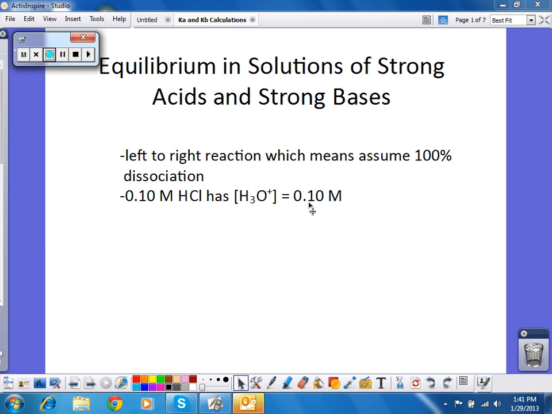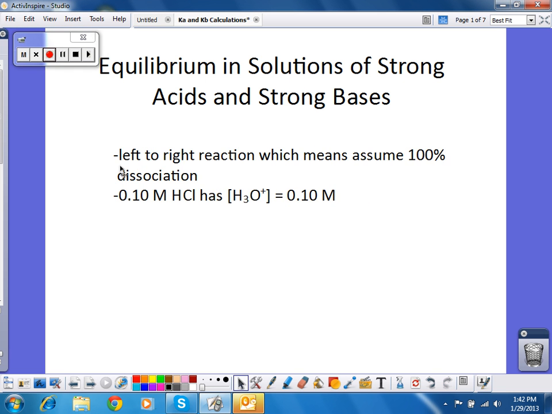Okay, so now let's take a look at some equilibrium calculations with acids and bases. The first thing we need to do whenever we're looking at equilibrium calculations for acids and bases is to determine whether or not I have a strong acid or a weak acid, strong base or weak base. Because if it is a strong acid or a strong base, there is no equilibrium. It is a left-to-right reaction.